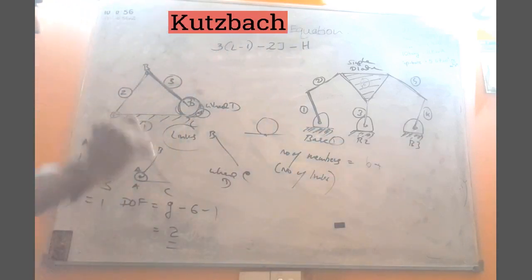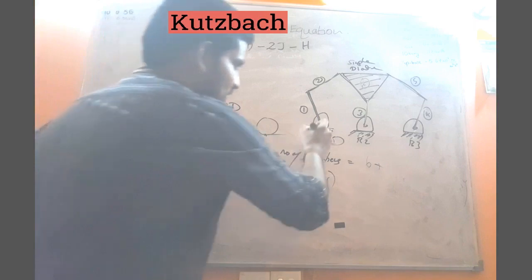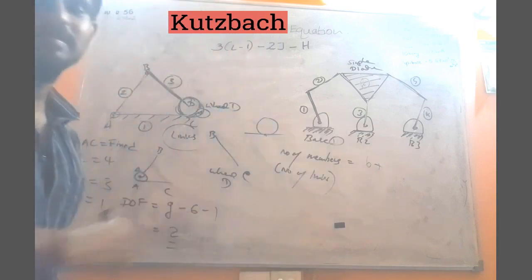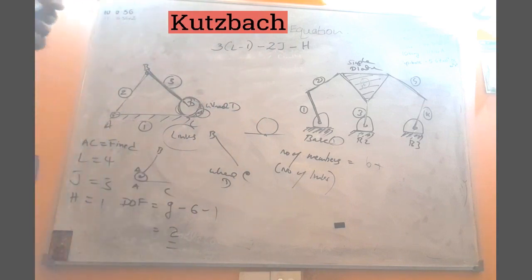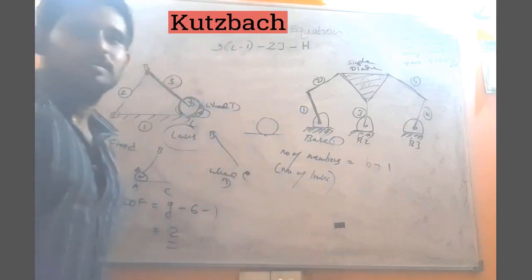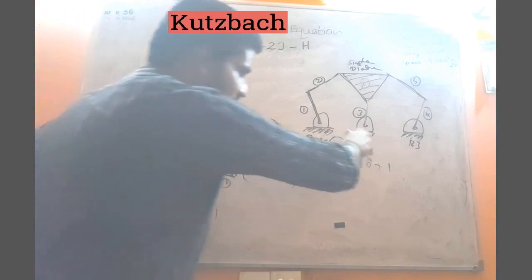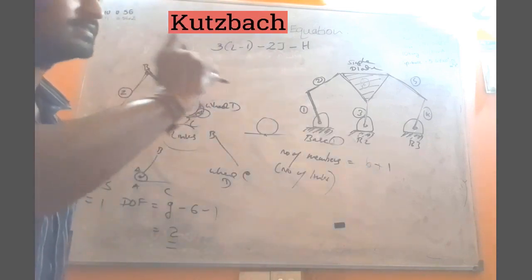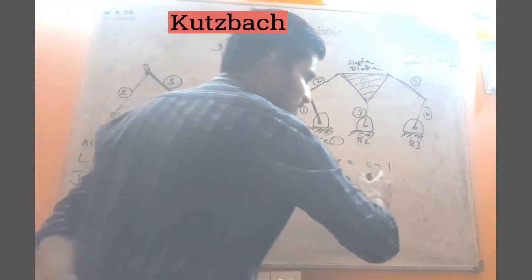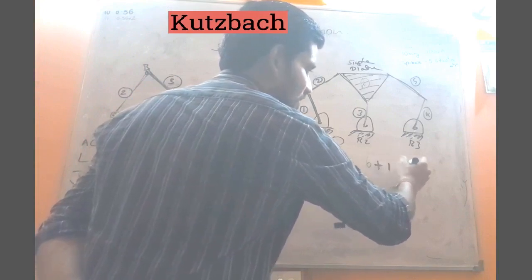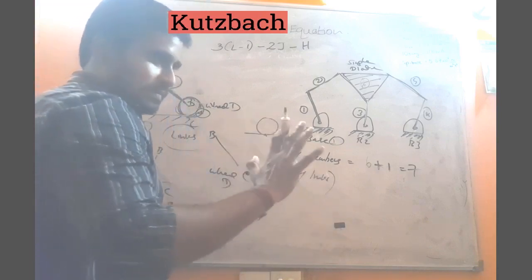So we will give it one labeling. This base that is at rest we consider as one member of this family. So let's add 1 for that. Even though here we have 3, as all of these 3 are at rest, we will just consider it as 1. So how many members or links are there? 7. 6 plus 1 is 7. 7 links. 1 link is for the frame.